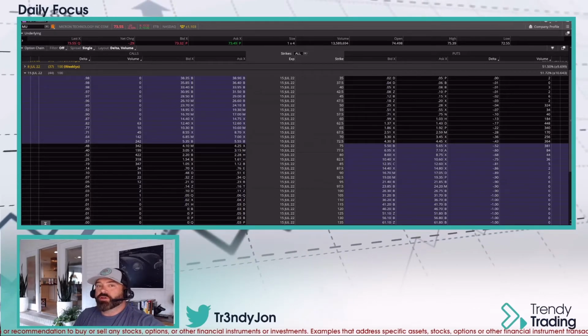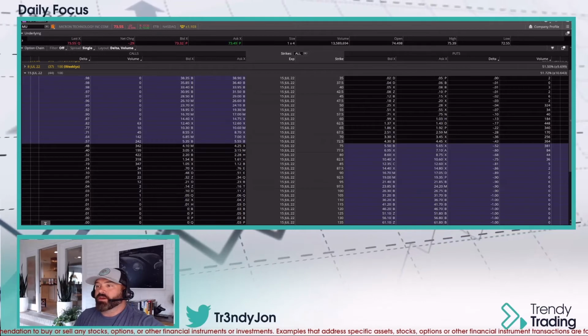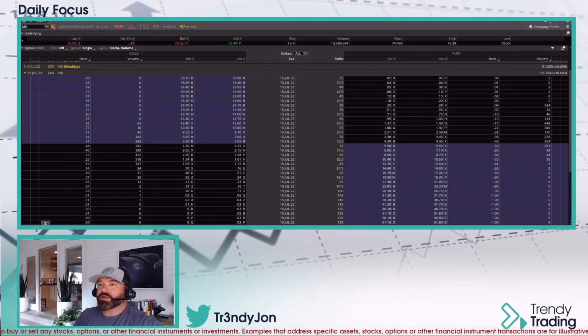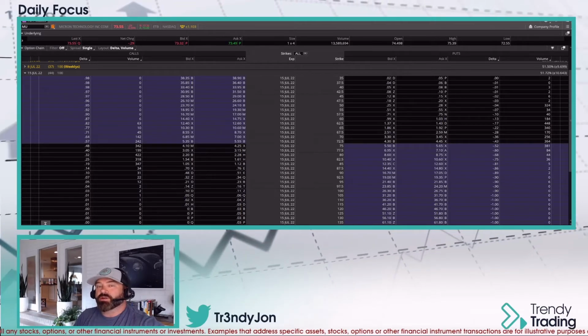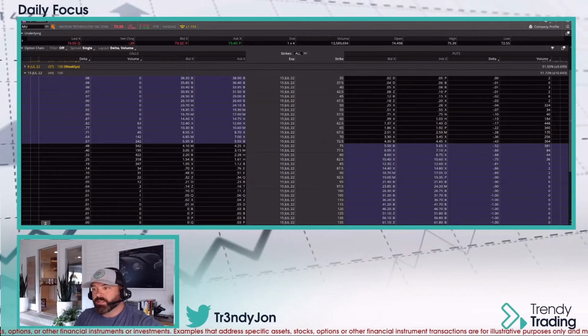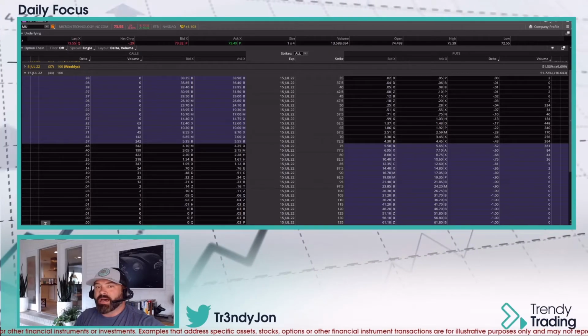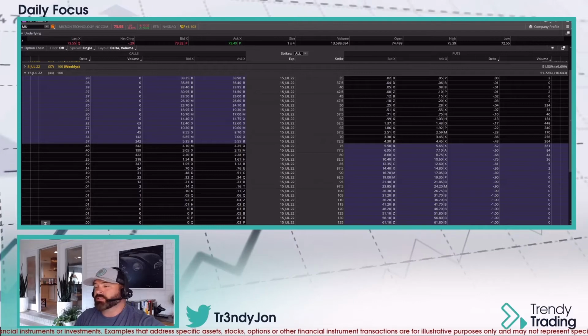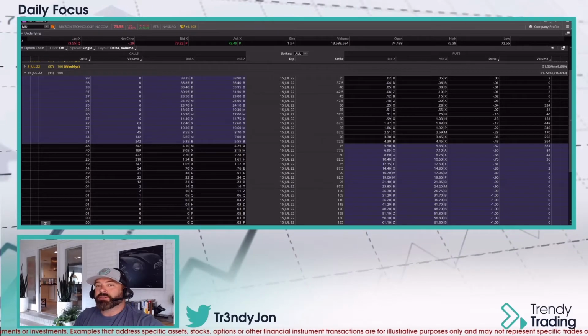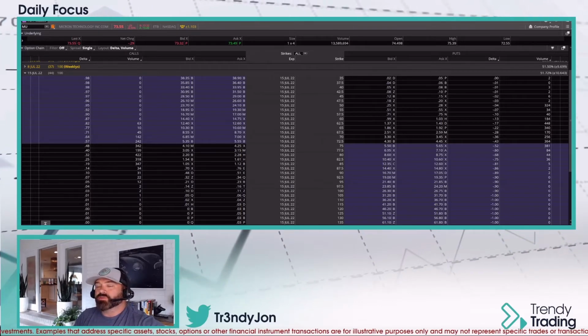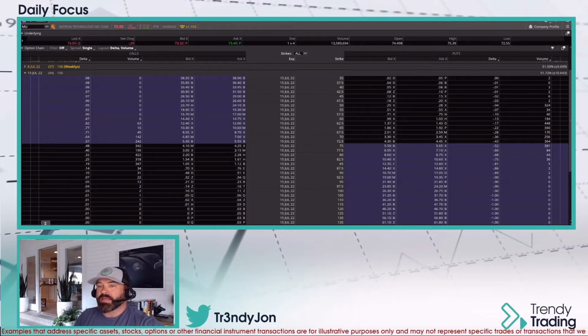As far as future trades go, if I put any kind of future trades out there that I'm looking at trading, I always trade a bracket trade. That means I have an entry, a stop, and a target always. So that's one thing that I teach my traders: how to find their stops and their targets. Very, very important. Equity trade, same exact thing. We're going to have some sort of bracket trade with a stop, an entry, and a target.